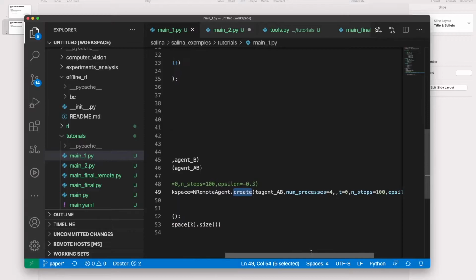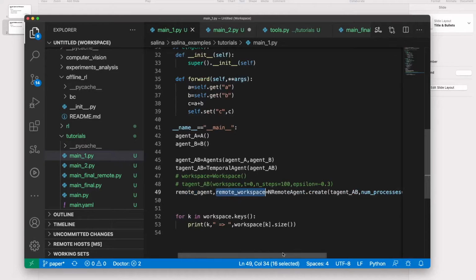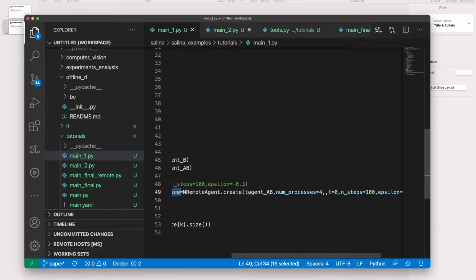What you have to understand is that the way it creates this new agent and new workspace is by first executing this agent over an empty workspace. This is why we need to specify this argument: before creating the processes, there is one execution of the agent to capture the size of the tensors that will be created by this agent.